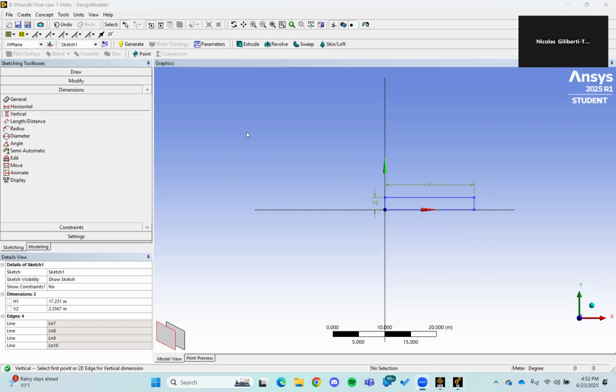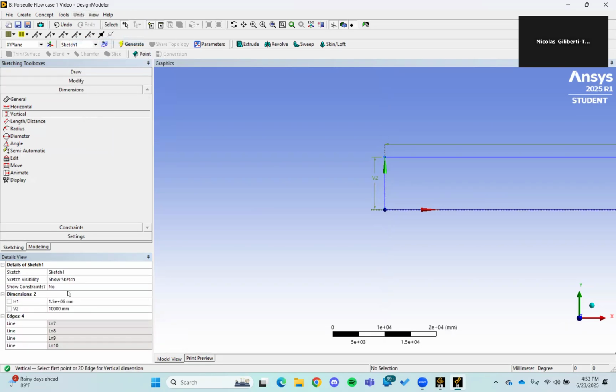Go and made my dimensions right there, and I'll be able to edit them right here. For the case of this project, throughout all three cases, I kept my dimensions the same, just edited other variables to make my Reynolds number correct. So we chose 1500 and 10 as our height, 10 meter, 1500 meters. First things first, I have to change my meters to millimeters. I'm gonna go up to here to units to millimeter.